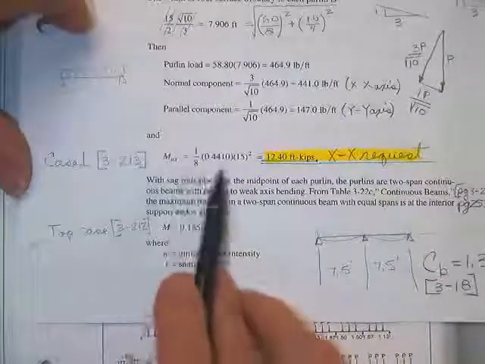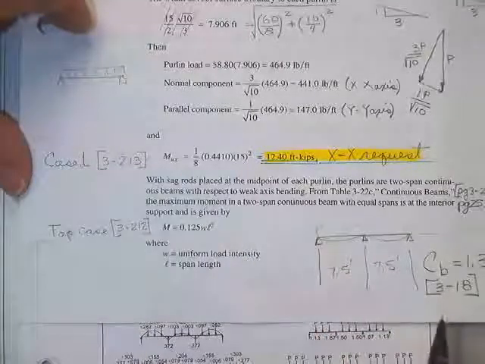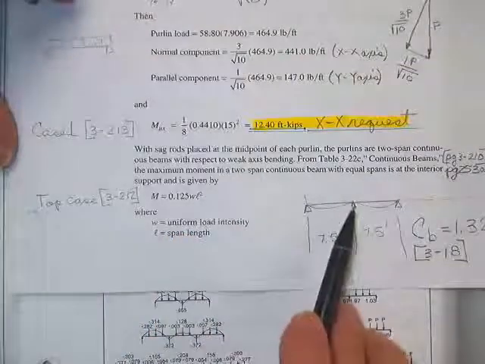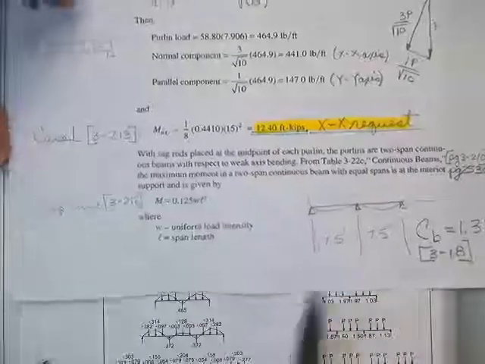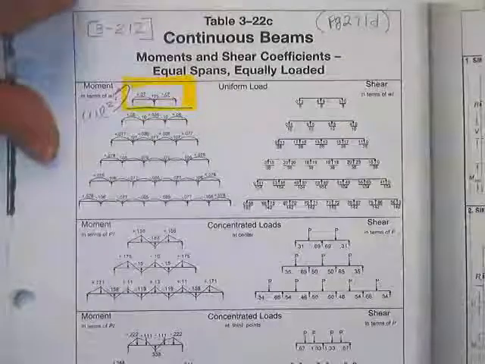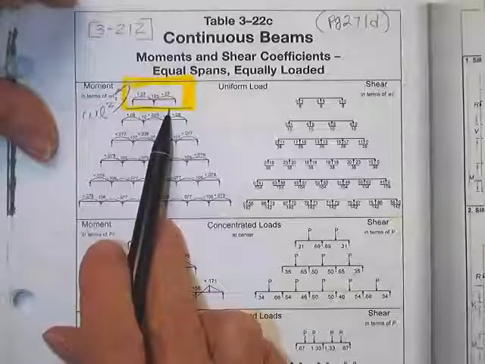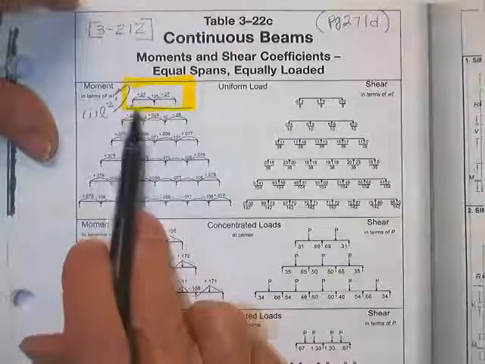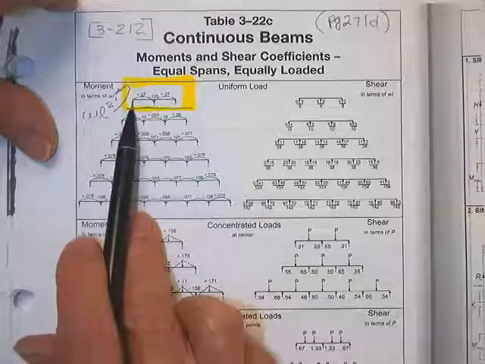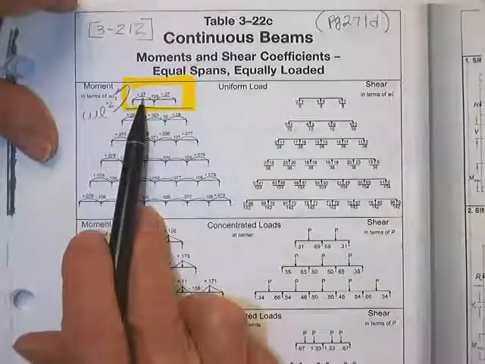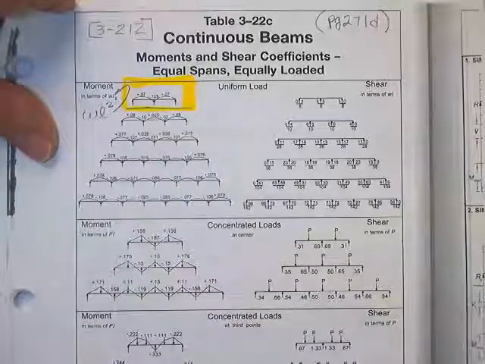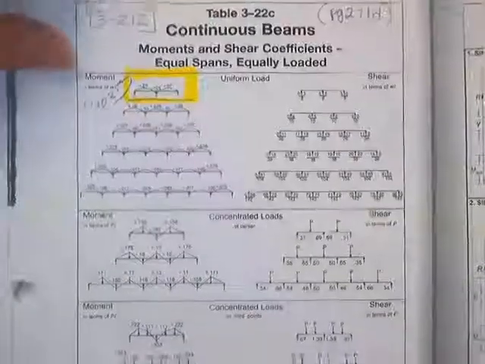And bending moments, WL squared over 8, moment inside of a simply supported beam. Here was the beam that wasn't 15 feet long because it was supported by a sag rod about its weak axis. I'll leave that to you. He cheats and uses tables right out of your handbook. So he didn't have to solve for the moments inside of a statically indeterminate structure that was supported on the ends and then another sag rod here. You just simply get the book, find out how far it is between the endpoints, and the moments are listed like 0.7 WL squared, 1.25 WL squared, and you just pull the moments right out of the tables, right on up to mini spans.